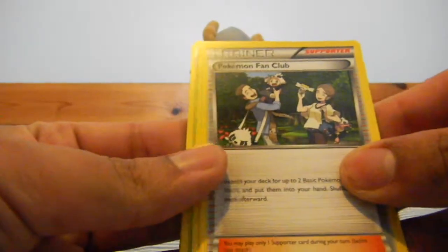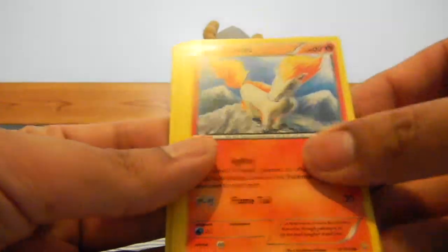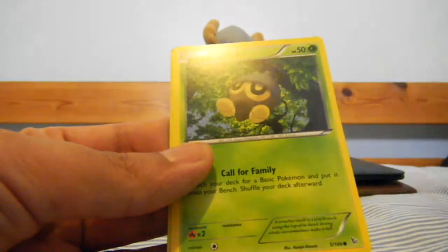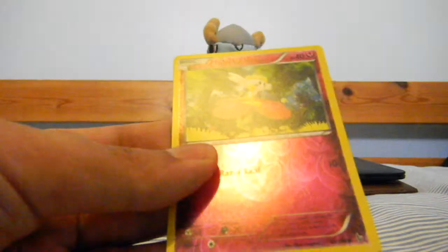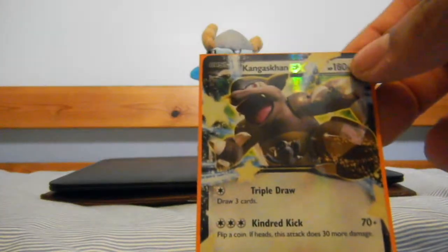Okay, so we have Pokemon Fan Club, Graveler, Metapod, Ponyta, Binnacle, Blizzle, Spritzy, Seedot, Flabebe as my reverse, another Flabebe. I just recently pulled the same one, and a Golem. Okay, so the best card is definitely this Kangaskhan EX.